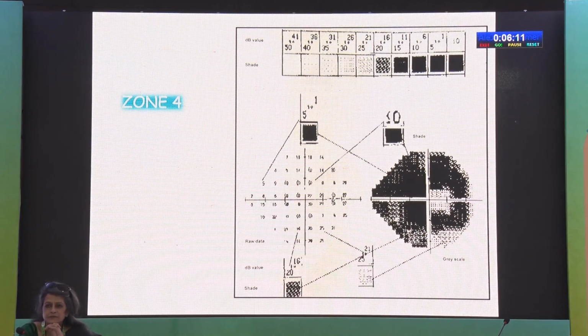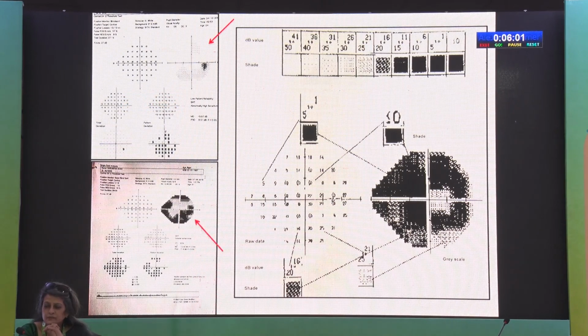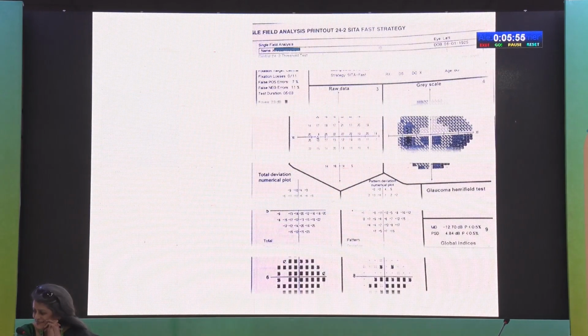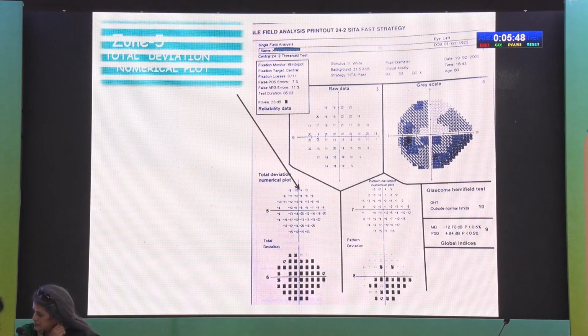It's good to have an idea about the extent, depth, and pattern of the visual field defect, and good to communicate with the patient. It gives us an idea about the high false positive with the white scotoma and high false negative with the cloverleaf pattern. But then it has its own flaws, and so we don't use it for the final diagnosis. From here onwards, the STATPAC, which is the software of the Humphrey field analyzer, started functioning.